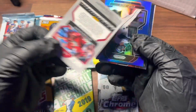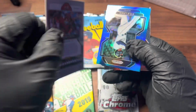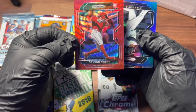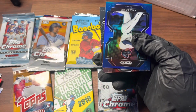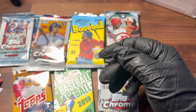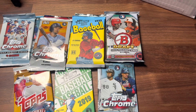Is that out of something? That is indeed out of something. That is out of 99. 22 of 99 Bryson Stott color match. That looks really, really good. If you guys know what this is called, let me know down in the comments, because I don't open a lot of Panini products, so I don't know what kind of parallel that is. We have a Kyle Lewis, and we have a Silver Slugger of Paul Goldschmidt. Okay, so far we're doing pretty good. We got a numbered card, and we got a Julio Rodriguez rookie card from the first two packs that we opened. I think we're doing pretty good.